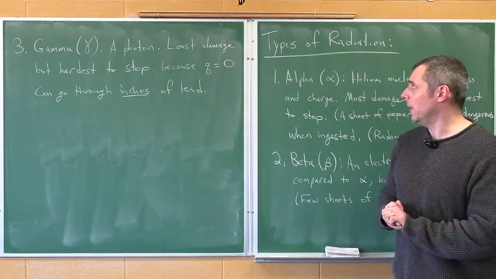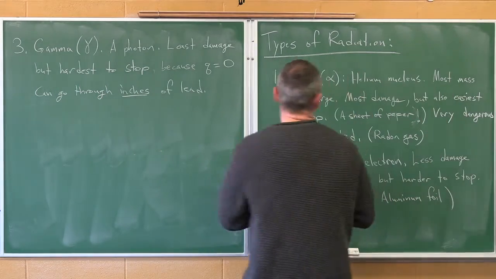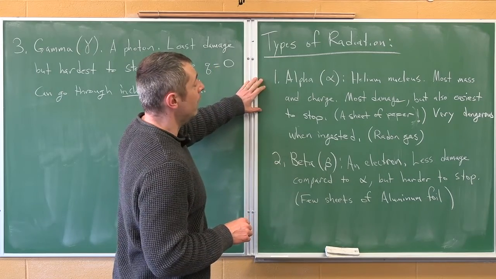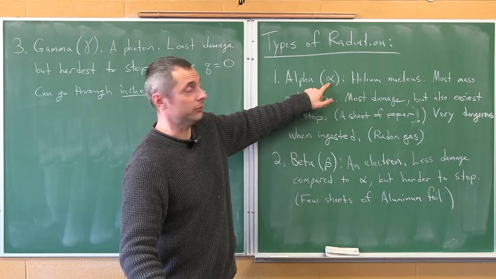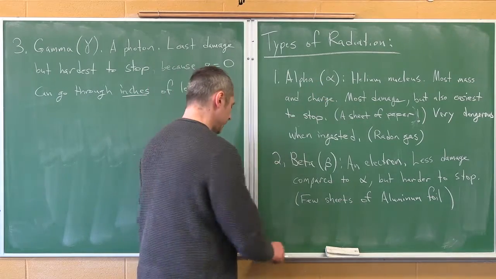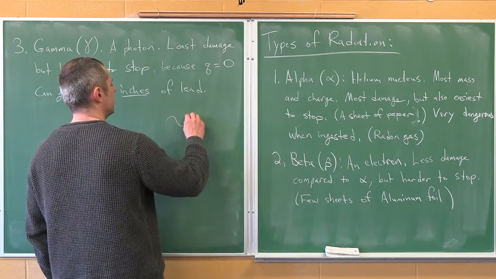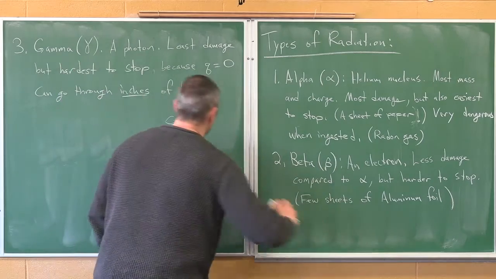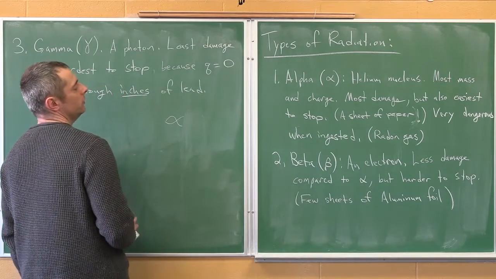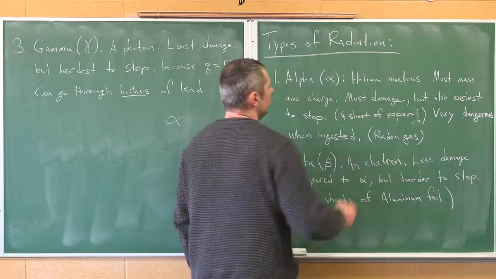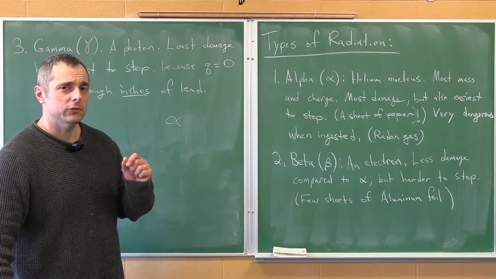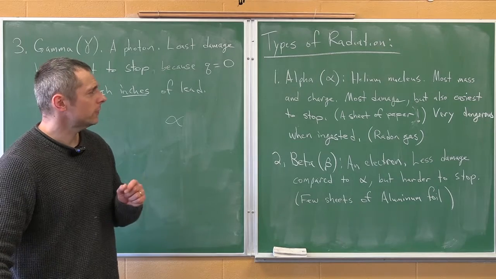All right, so here they are. The first one is what we call alpha radiation. Here's the symbol. It's a Greek letter from the Greek alphabet. It's like the infinity sign with a quarter of it erased off, in a sense. So that's how you write alpha. And what it is, is a helium nucleus. So that's 2 protons, 2 neutrons.